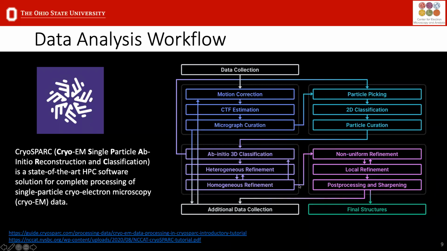I'm not going to be spending much time on this bottom right corner, which is sort of more advanced refinement of the maps. So sharpening and local refinement, or if you have a very flexible or heterogeneous sample, there's really not time to cover that, but that's definitely something that people do to improve their maps further.